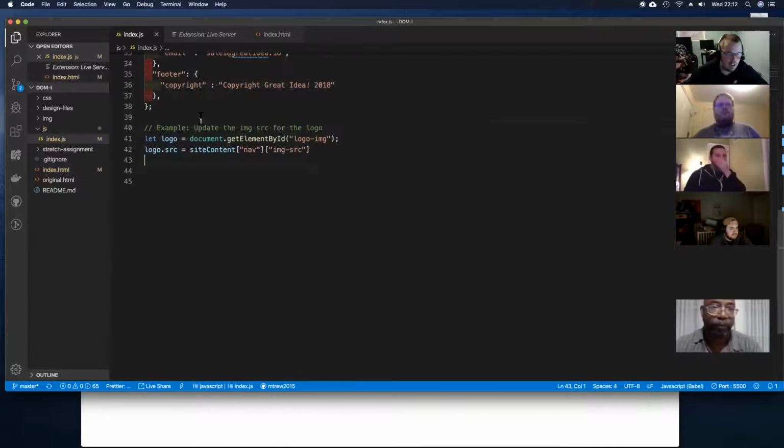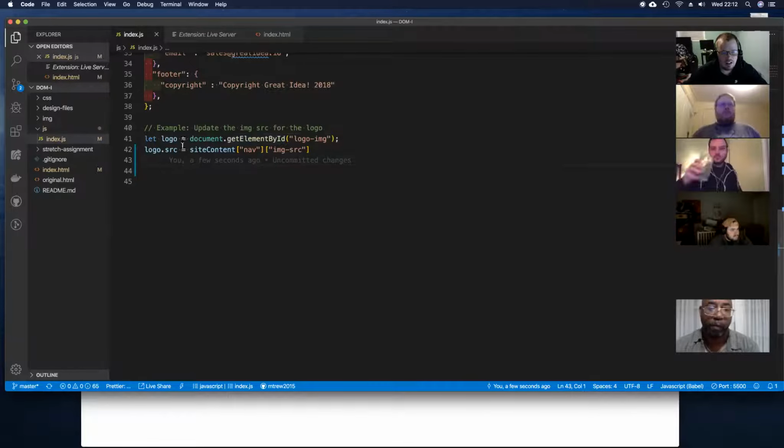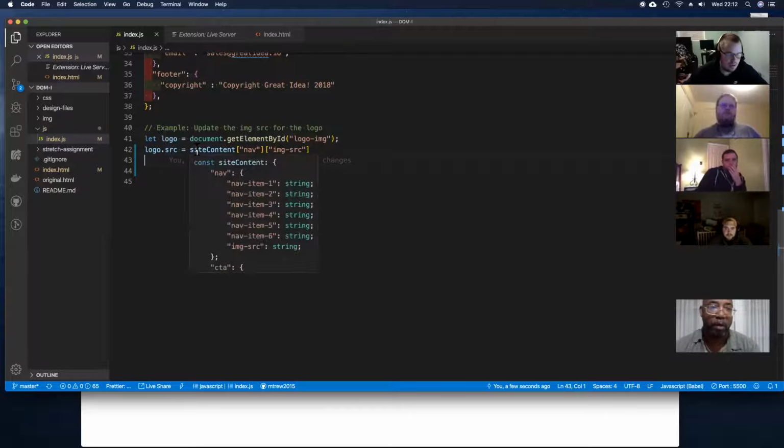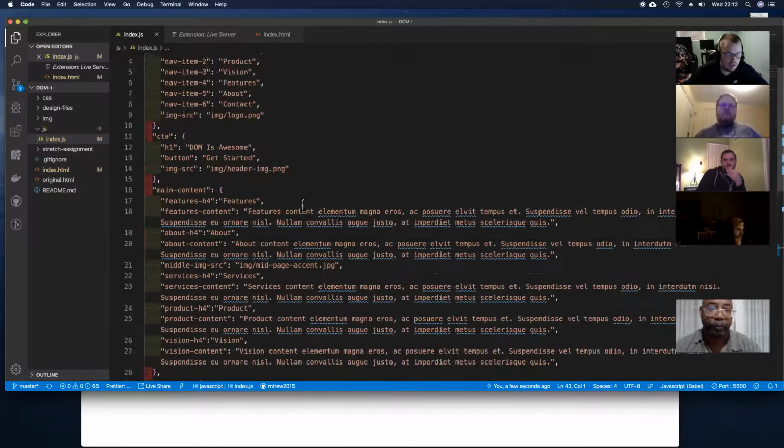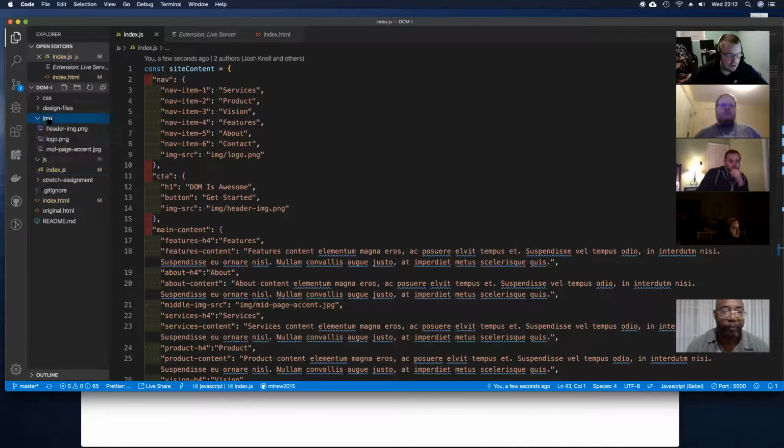For that one, we can use getElementById. It's just going to return that one element. Then we know the source is where we tell it which image to show, site content nav image source, and that's right up here. It's in the site content, in the nav, and we set it to image source, which sets it to the image logo, right here.